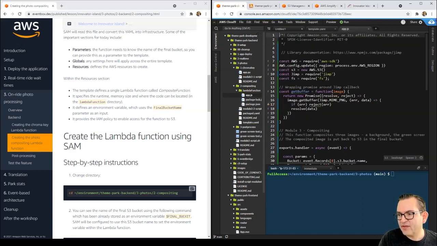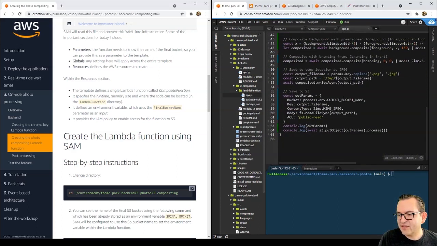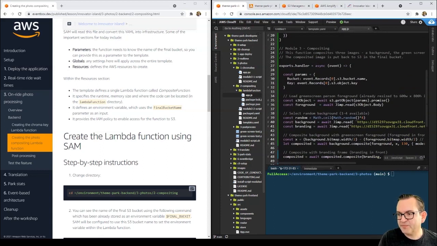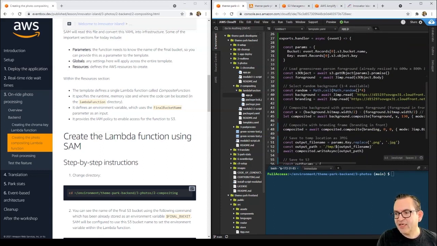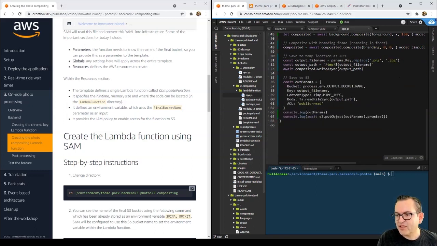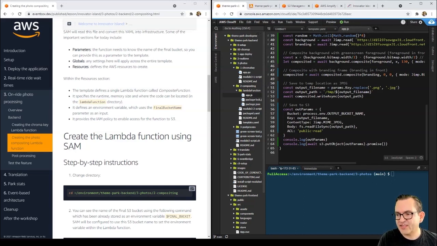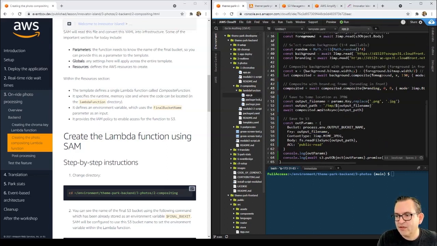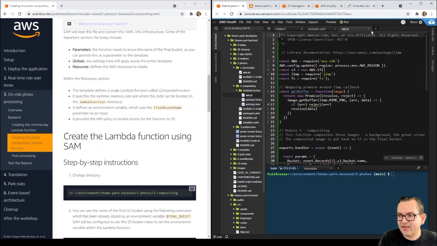Now, if I open this, this is the Lambda function that's going to be deployed. You can see that this is a Lambda handler just here. And what it's going to be doing is pulling in or loading a few different assets for a compositing process using a library called GIMP. GIMP is an NPM library. So using these few lines of code, it's going to composite those few graphics elements, and then this part here will output this to S3, to an output bucket. And so that is the whole Lambda function contained there.